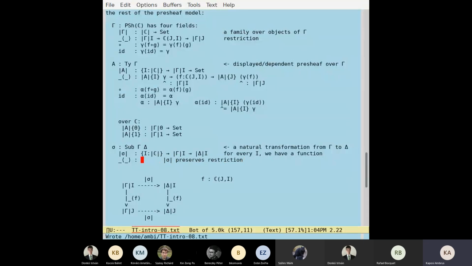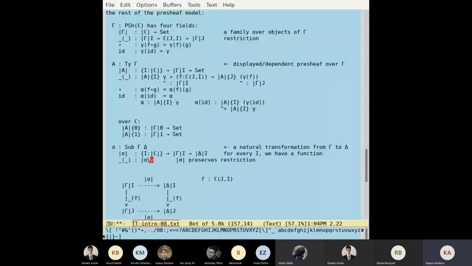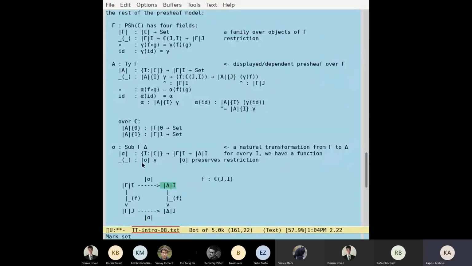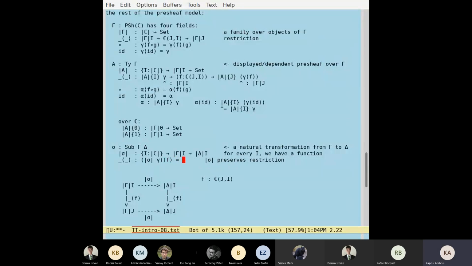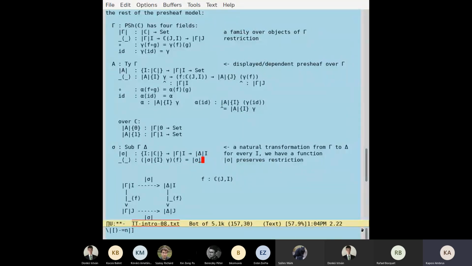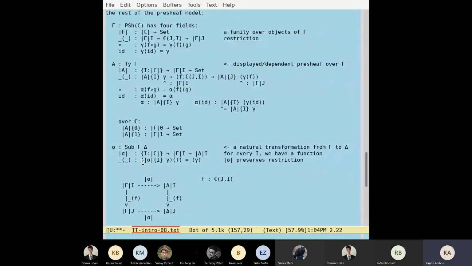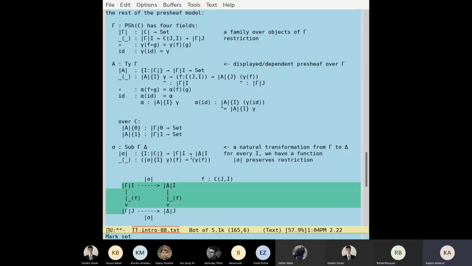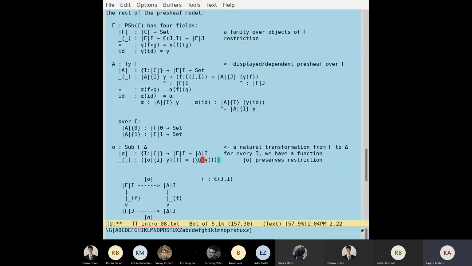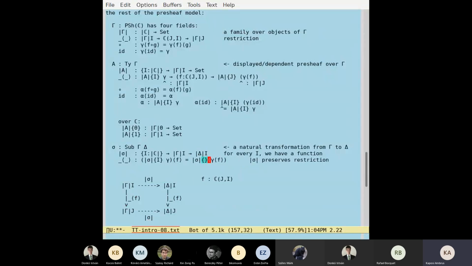So let's just state it. So if I have a small gamma, which is in gamma I, then I apply sigma to it, and I get something here, and then afterwards I restrict it. Then it's the same as first restricting gamma. You see, now I'm going down from here, and then applying sigma to this. But because this is already at j, then I'm taking sigma at j, okay? And this is what this naturality condition says.